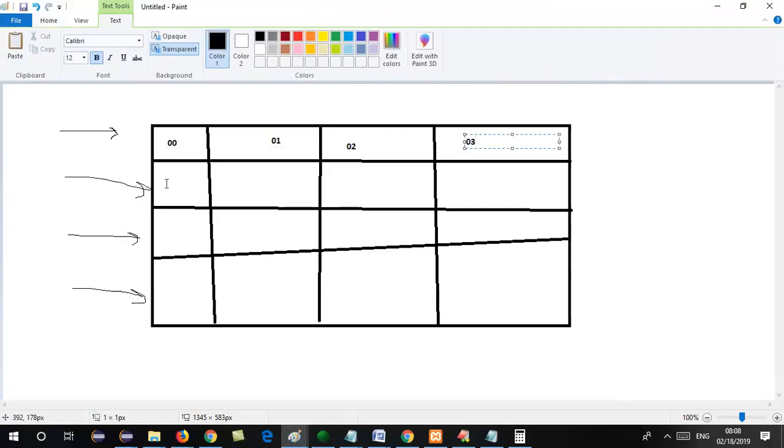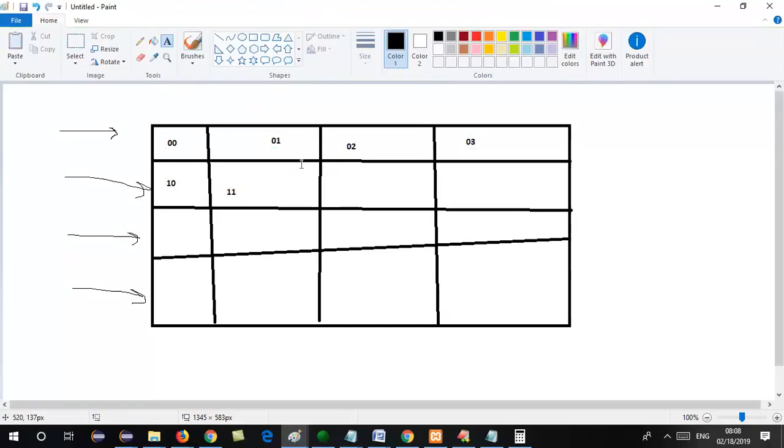You have cells like this, 1,0, 1,1. So you have a two-dimensional object array inside which you can keep cells like this, and every row will hold data for a certain iteration.